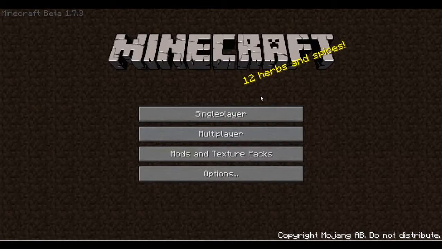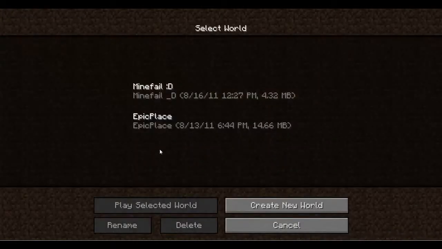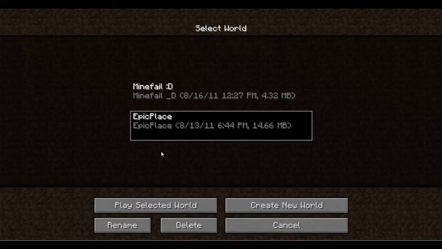Alright, let's get started. 12 herbs and spices, I have no idea what that's a reference from. As you can see, this is my old place, epic place. I don't know why I deleted it yet, but for some reason I can't figure out why I'm not deleting it.